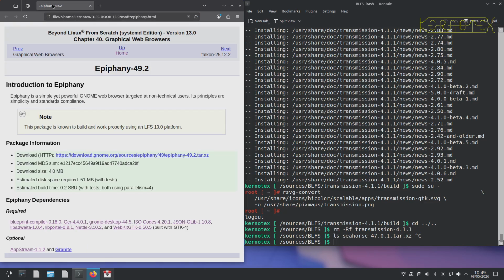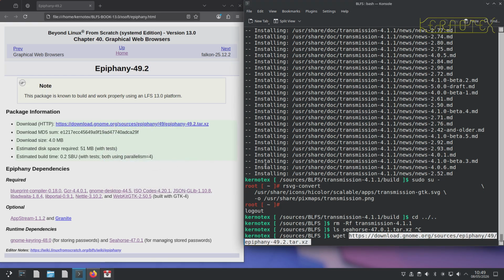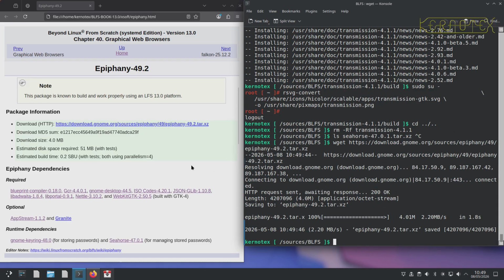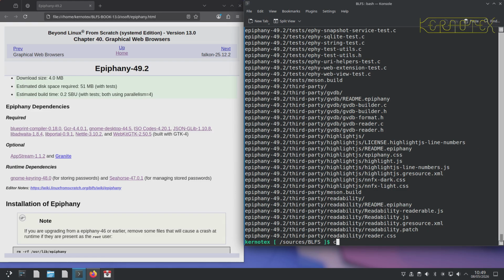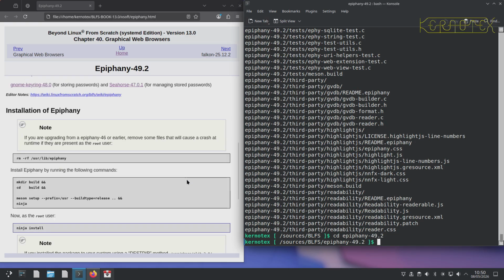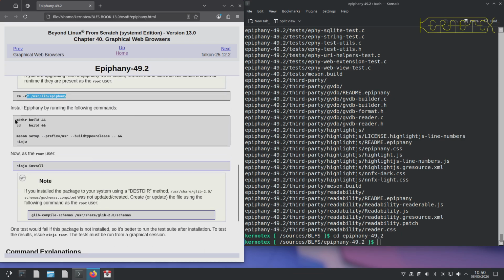So let's start with Epiphany. We've got all the dependencies. Let's fetch this. It's not too big, so it shouldn't take too long to download with that torrent occurring in the background. There's a note about removing files that will cause a crash for early versions. So we don't need to do that because we haven't got any early version. And it looks quite straightforward to build.